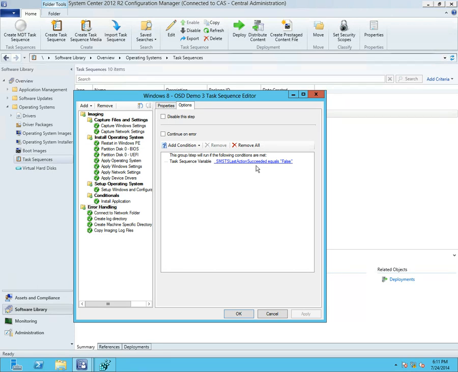So we'll track the progress of our task sequence in different ways and know what the state is, right? Well, if the last action succeeded equals false, then we've encountered an error, right? So whenever we hit an error right here, then the last action succeeded is going to equal false, and it's going to persist all the way through. So whenever we hit here, in fact, this condition is going to be met, so we will process this. But if we don't have a problem, we've never set this to false, last action succeeded will remain true, and so we should bypass this altogether. We won't ever enter it, right?